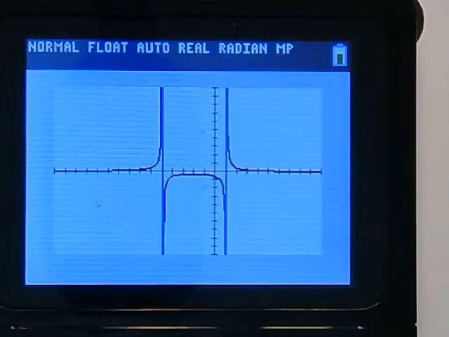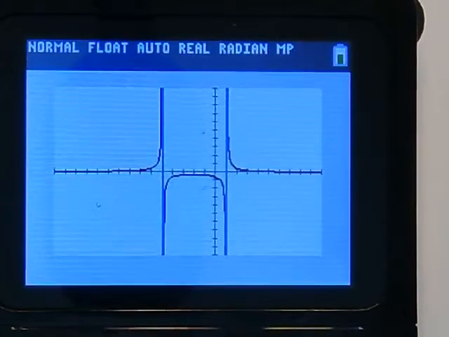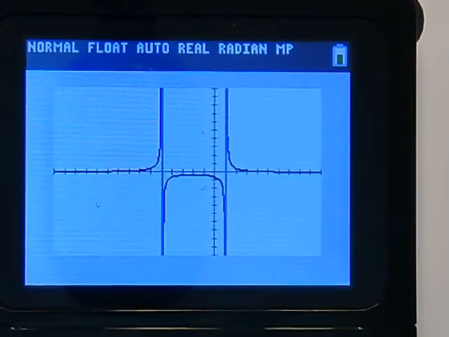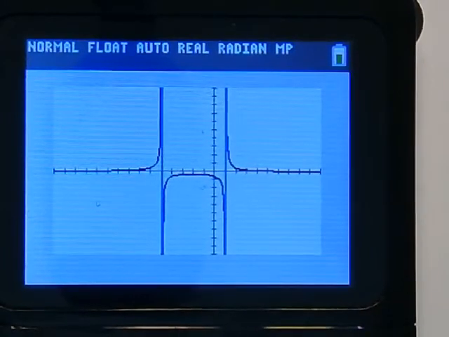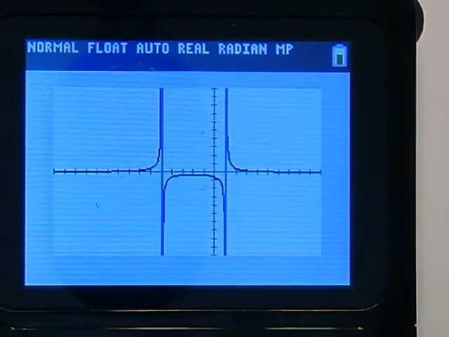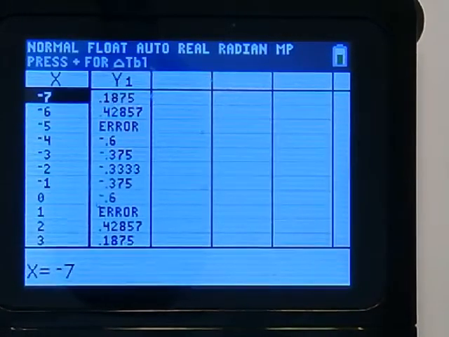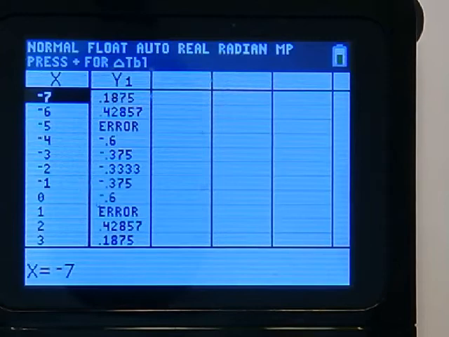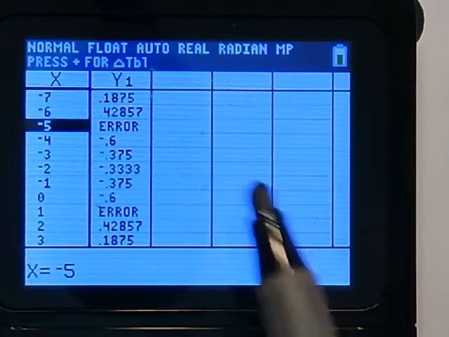So I'm going to need to make a table of values that's quite long here. And I'm going to pick some values from the table. I've got a vertical asymptote at 1 and one at -5. So let's take a look at what it says in the table here. So second table. Notice there's a couple of errors on here. Those are by vertical asymptotes. See where the errors are written?